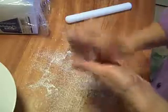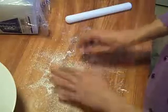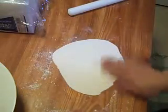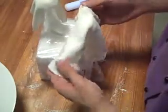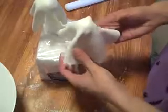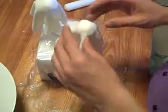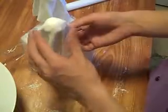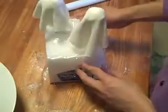So to make the ghost, all you really need to do is just roll out a piece of fondant and then just drape it over the ball. Okay, dust off any excess powdered sugar. Then just drape it over the lollipop as so. And then you can arrange the draping however you want. And that's pretty much it for the ghost. When we get the chocolate tempered, we'll pipe a little spooky face on it to help finish it off. So we'll just let it dry like this for now.